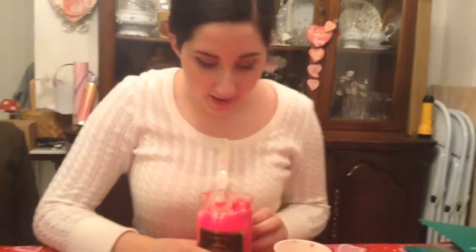Okay guys, so as you can see, I've put my hair out of the way and I've removed my scarf because I don't want to get them caught on fire or get wax on them. If you look inside, you can see that there's a lot of wax in there and the flame is still lit. So I'm going to get this cup, blow out the candle and pour out the remaining wax, and then as quickly as I can, I'm going to use the tongs and try to get it out.